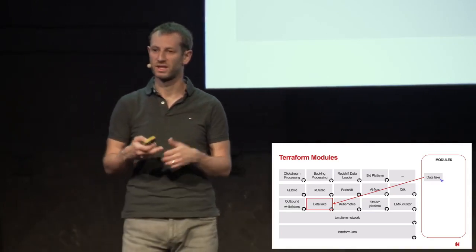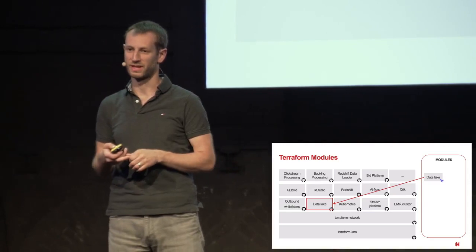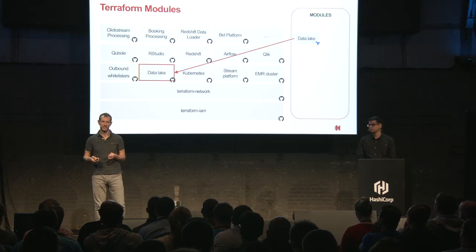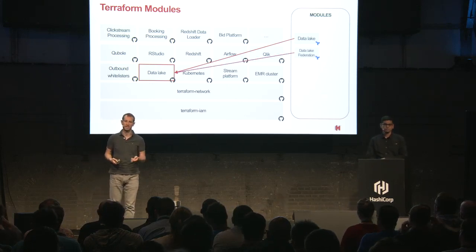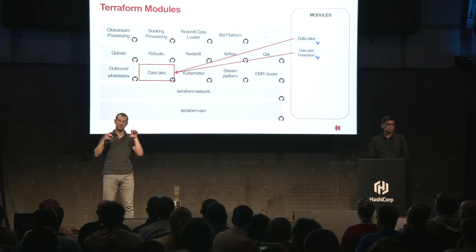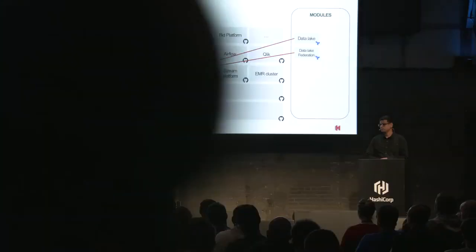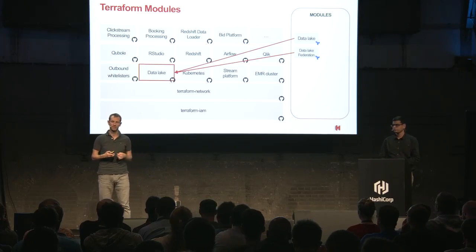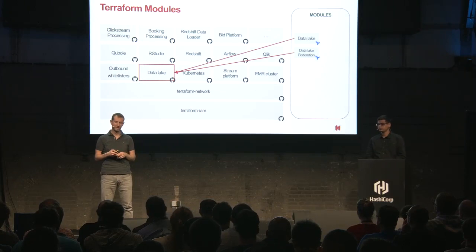But if you're in the data world and you're talking to your analysts, having lots of siloed data lakes is quite frustrating, because the Hotels.com analysts want to compare Expedia data or Vrbo data or Agencia data. So we developed a module called Data Lake Federation, which basically makes lots of data lakes look like one data lake. So it allows us to have silos and independent units, but also join those data lakes together. And our main data lake repository, our deployable artifact, now sources that data lake federation module as well.